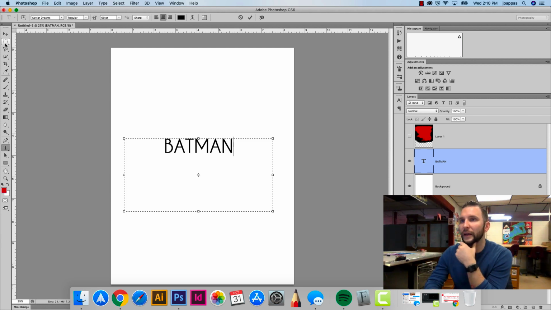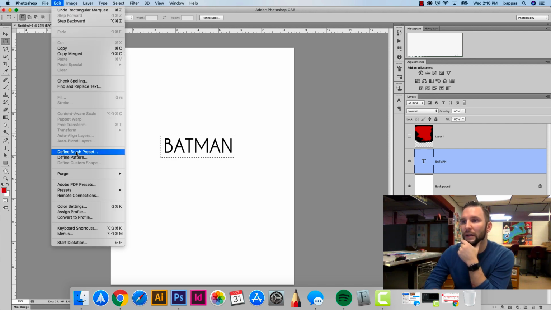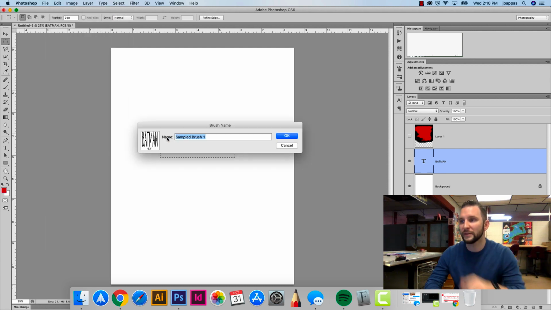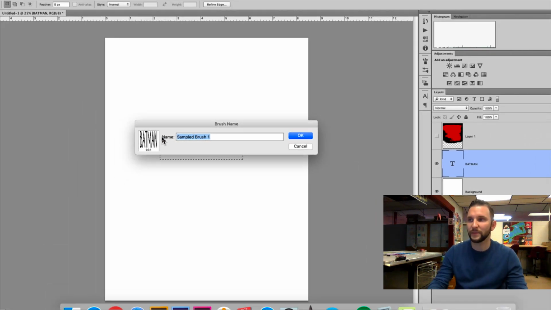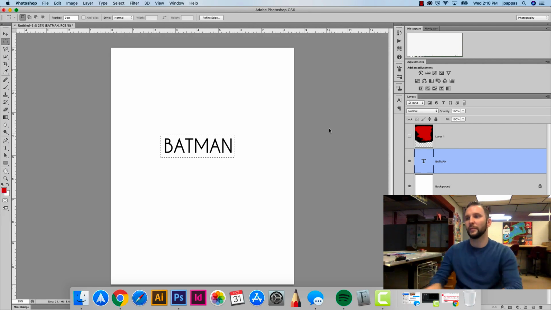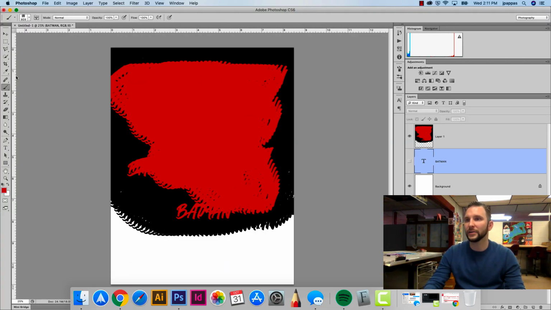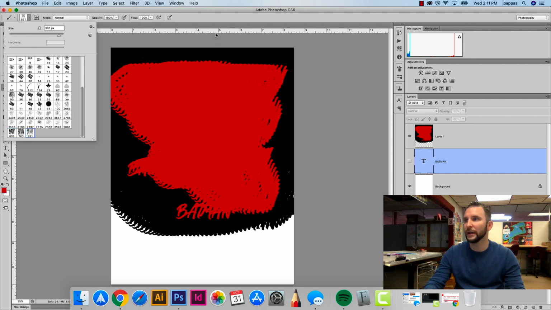That changes my font, and then I can make a brush right off this layer by using the rectangular Marquee tool to select it, click Edit, Define Brush Preset, and there it is. Just the same steps that I did before. I'll name this one Batman Brush, just like I did before, except this time I'm going to call it Caviar Dreams. It's just indicating to me what the name of the brush actually is. And now I can turn off everything and deselect, go back and turn that other layer on where I was painting around with stuff. And I can show you guys what these brushes actually look like now.